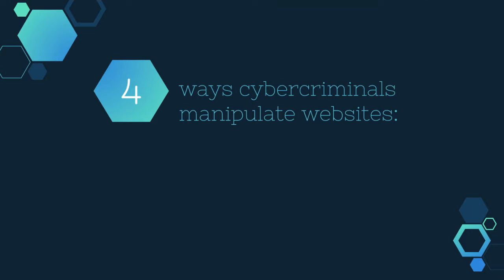Anybody can create a website and post it on the internet, which inevitably and unfortunately means that the bad guys can too. Cybercriminals can also manipulate existing websites to make them risky to visit. Here are some of the ways in which they do so. 1. Injected content. Cybercriminals can inject or add malicious content into existing pages of the website by manipulating the website's code.